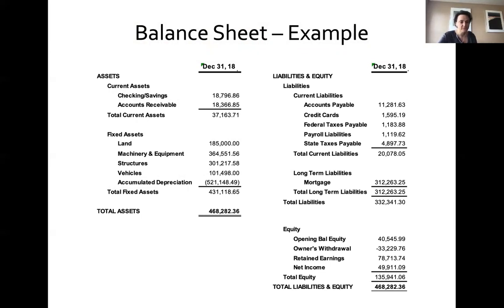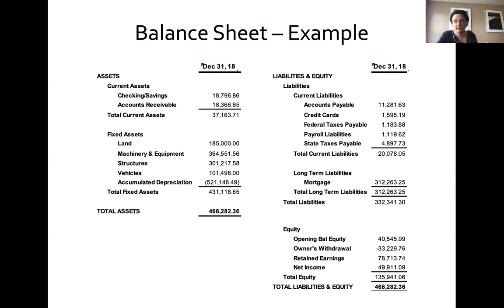profits. So you can see, for example, on this balance sheet, this farm has $18,000 worth of accounts receivable. And what that means is that they had revenue of $18,000 that they have not been paid yet for. So it's an easy way to help manage cash flow to see what's coming down the pike soon.